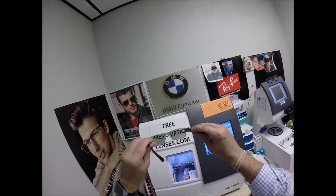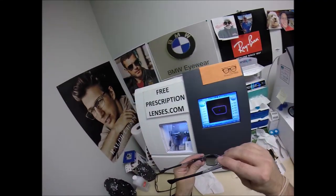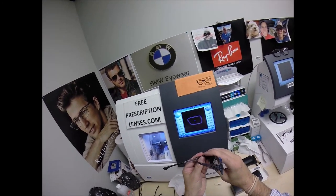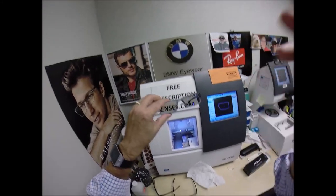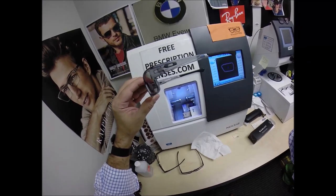But as you can see, it is turning back to virtually clear. But Leif in Baxley, Georgia, thank you so much for the purchase of the Oakley 8046 AirDrop, color 03, the gray shadow in the 53 eye size. And now hopefully everyone else has got a chance to see how I bring that loving feeling back to glasses. Thank you.